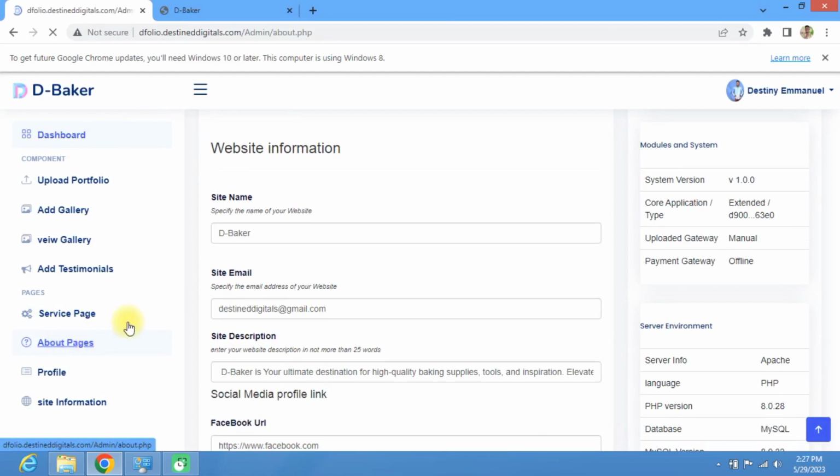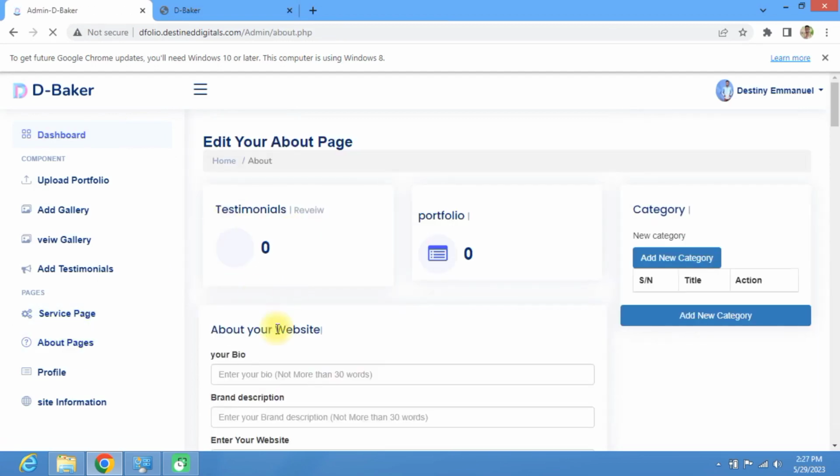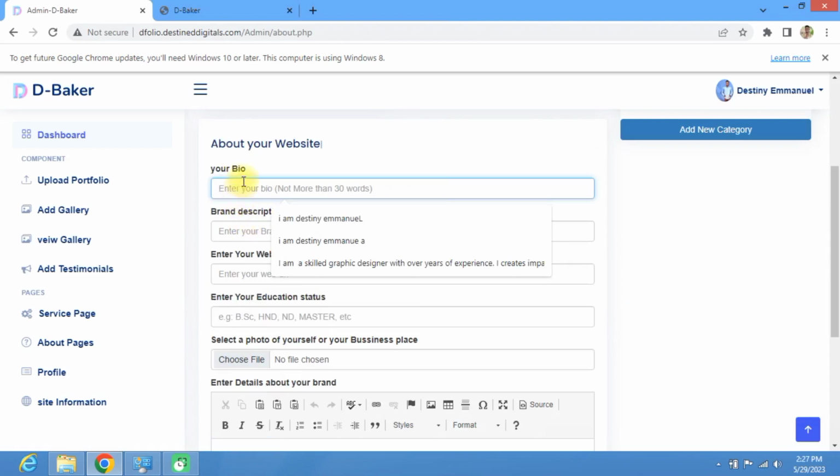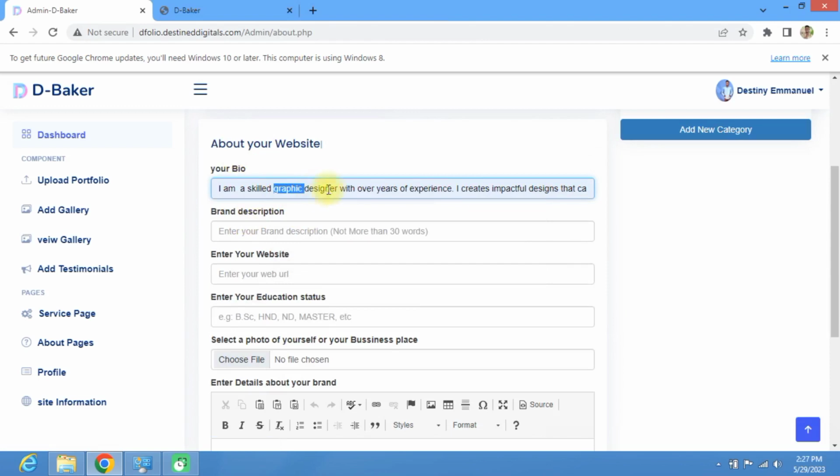So I'll click on about pages, then right there we can enter the bio, and for the bio let's use Baker instead of graphic designer here. Baker, I am a skilled baker with over 10 years of experience and all that.